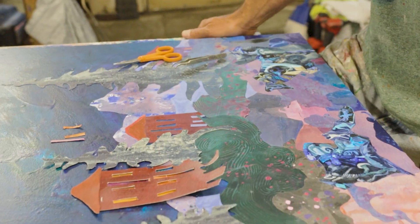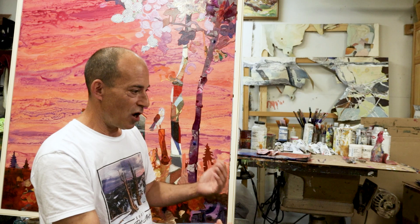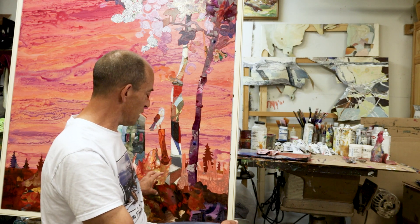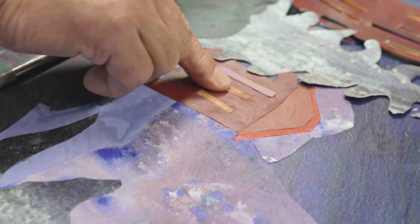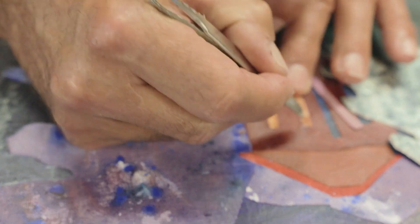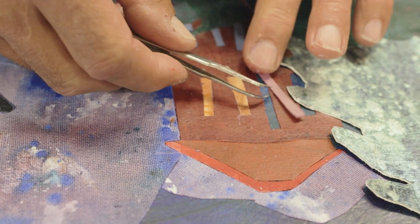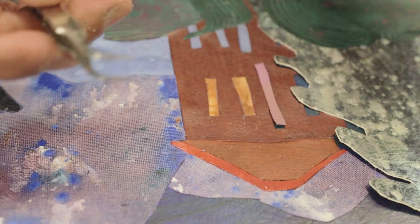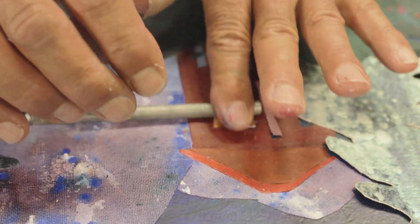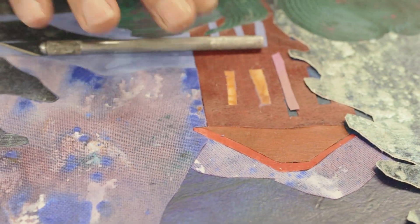From there, I can make adjustments and make it happen. Whereas if I painted that all in, I'd have to let it dry and I wouldn't have all these beautiful textures and colors built in there already. A coat of shellac will go on this after I'm done. Here I am inlaying these pieces. Each piece is inlaid into the other instead of overlapped. It gives it more of an aesthetic finish — generally collage is done overlapped, which is a little more clumsy looking. I squish this out and constantly clean it up.